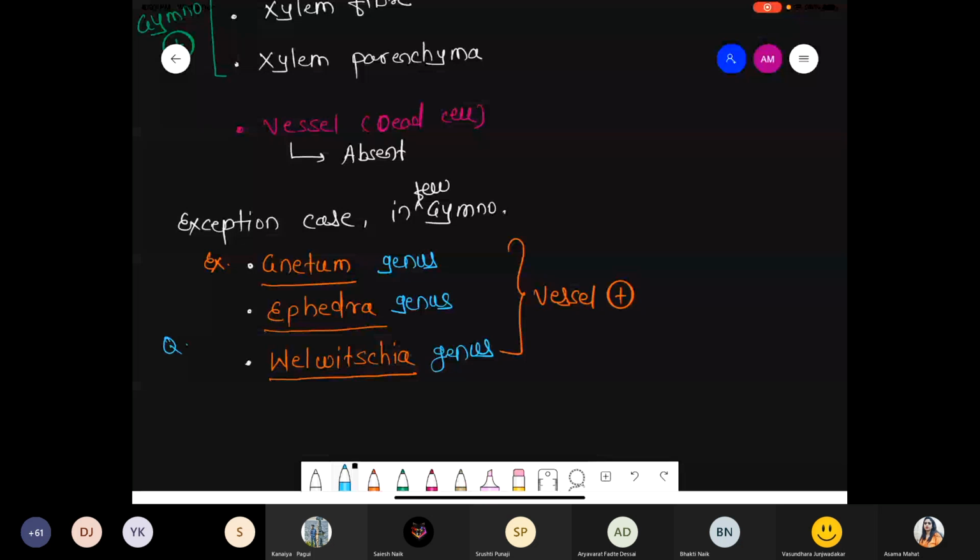Okay, Vedant. Chalo. Now we are talking about next part with respect to phloem. Should I continue? Writing ho gaya na? So it is a part which come under the xylem.